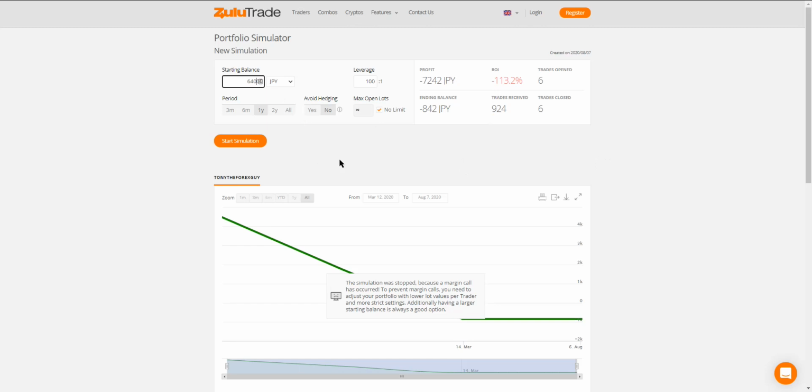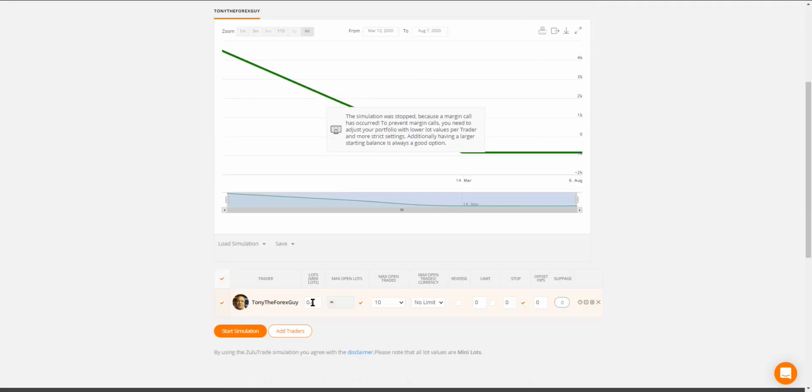So let's go through the steps again. You enter numbers until you find that sweet spot, the smallest amount that's safe to trade with. Okay, once you get that number, in our case it turned out to be 16,000 yen in this example, at the smallest lot size, which was 0.1.